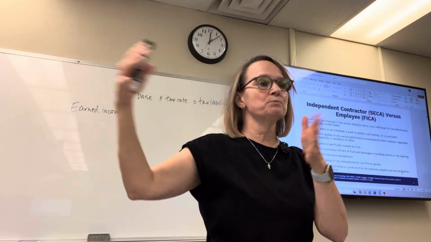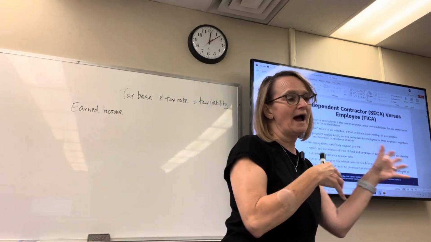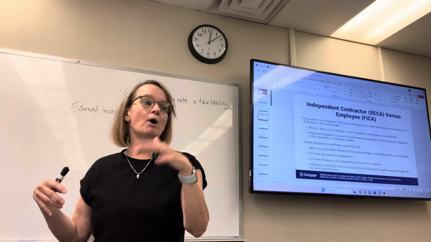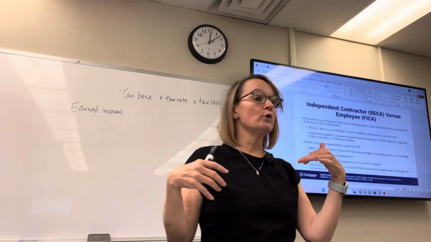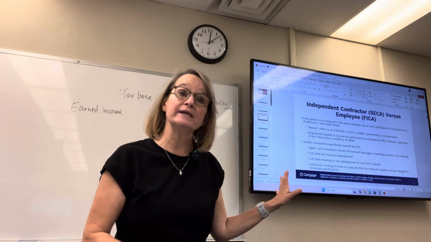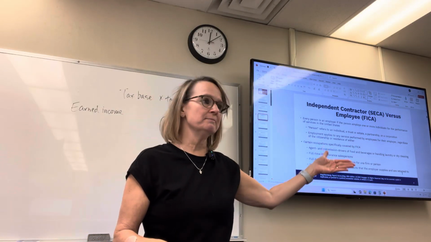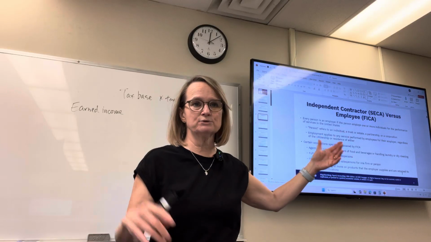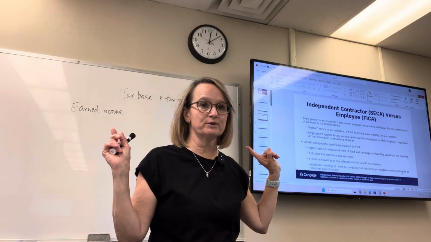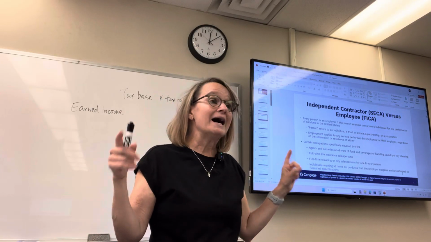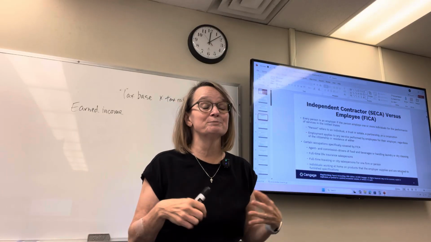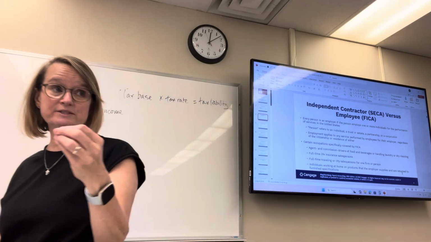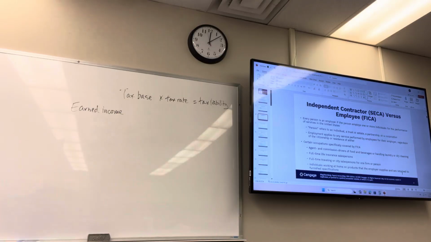So because it's more than one person doesn't change how they're taxed. A partner in a partnership would not be considered an employee, and therefore any payments to that partner are not subject to Social Security and Medicare tax withholding, but they're considered to be self-employed, which means that they're going to have to be responsible for those Social Security and Medicare taxes.